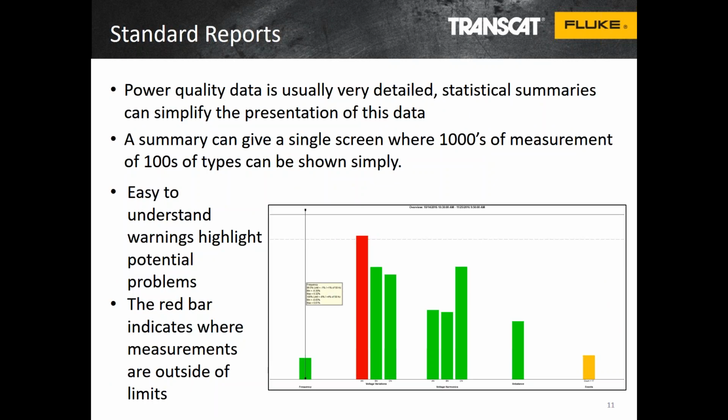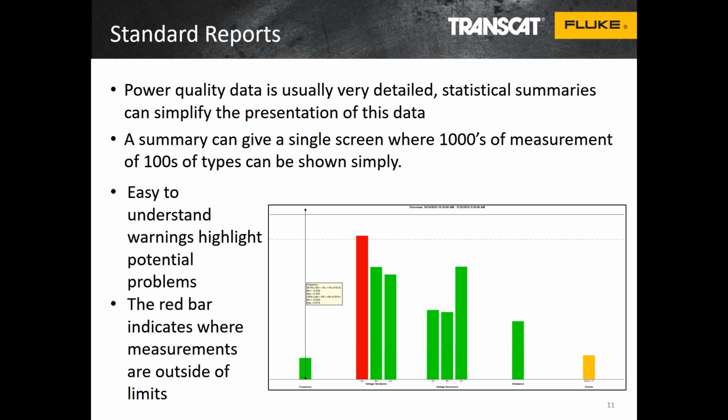When we come to doing power quality reports, standards are really important. A standard is not necessarily something that is detailed by an organization. There are many organizational standards like IEEE, IEC, but the important thing is to do the same thing every time. That's the most important thing about a standard, that it allows you consistency in your measurement. This is one of the presentations of data that we provide with our instruments or with our software.